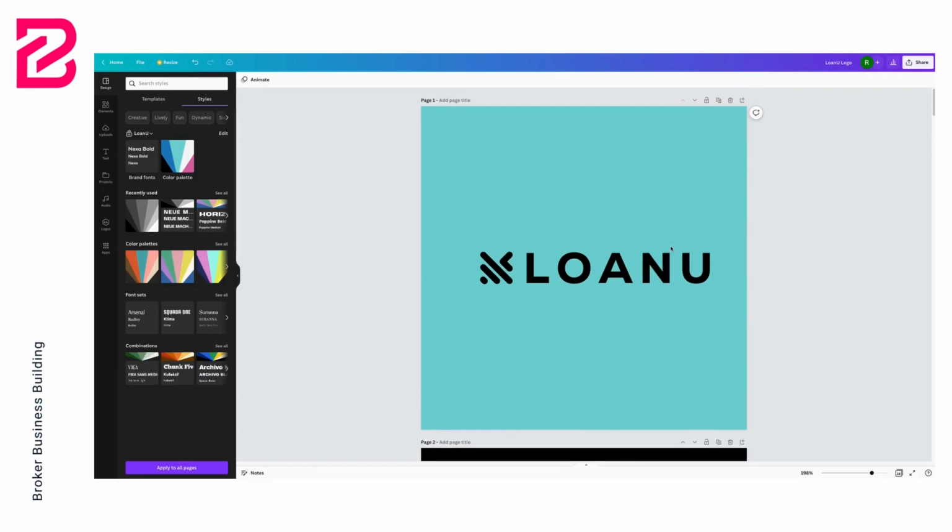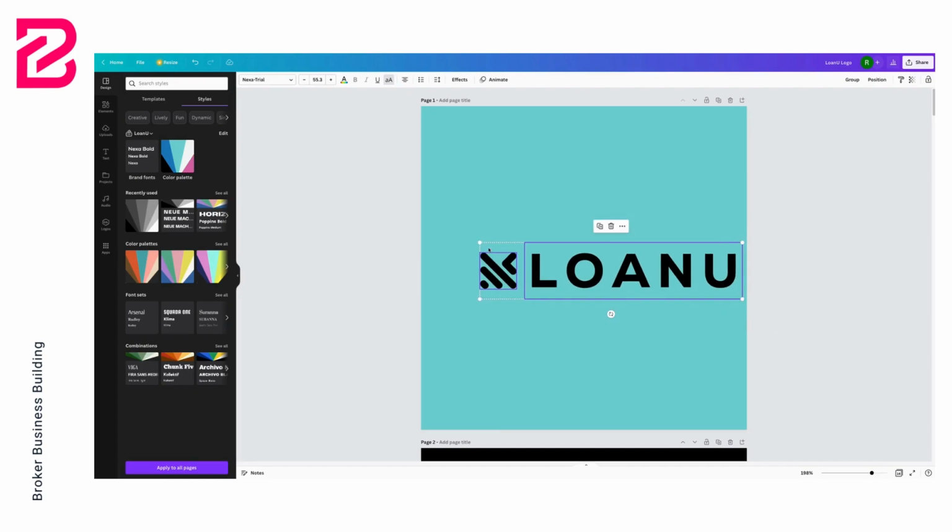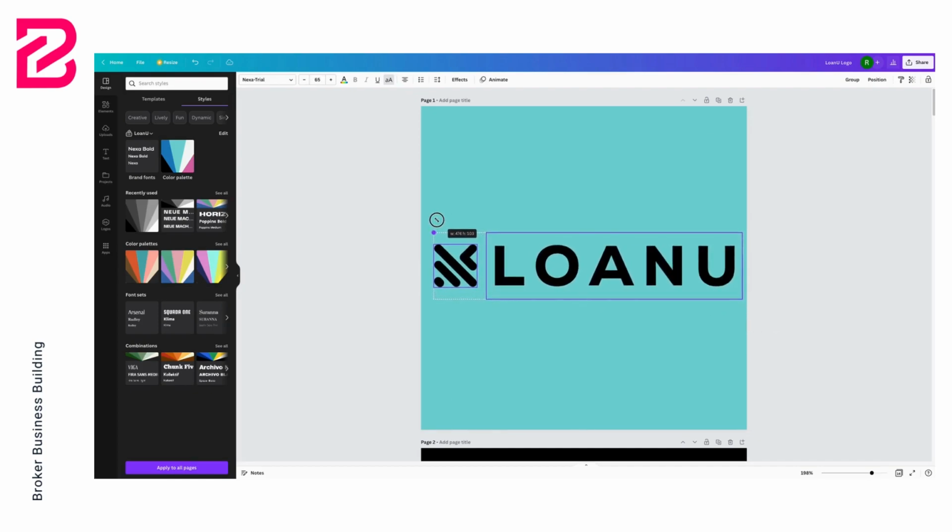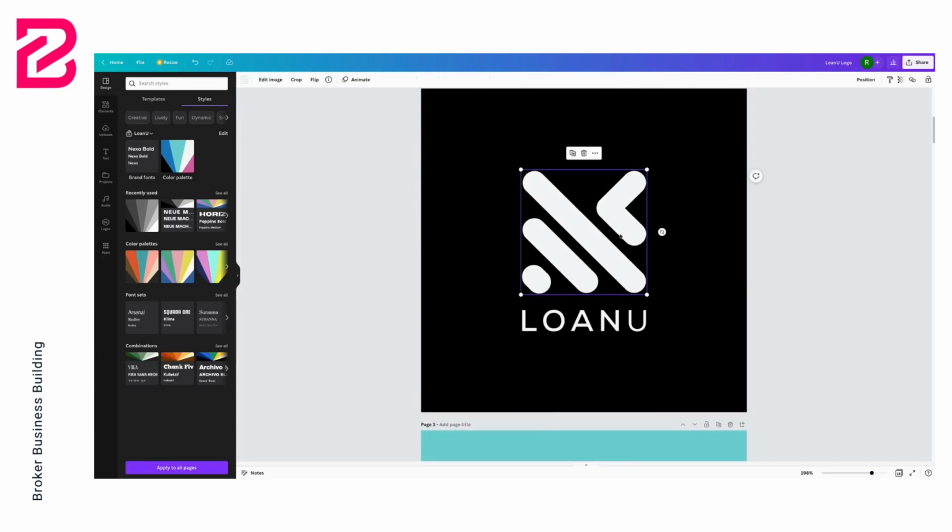So what I'm going to do now is download my logo in a PNG format. The reason for a PNG is that it has a transparent or clear background. To do this, first I'm going to make the logo as big as possible within this template. I'm going to stretch it out after selecting both objects, the logo piece and the text together, and make it fit out to the page. Do the same here.